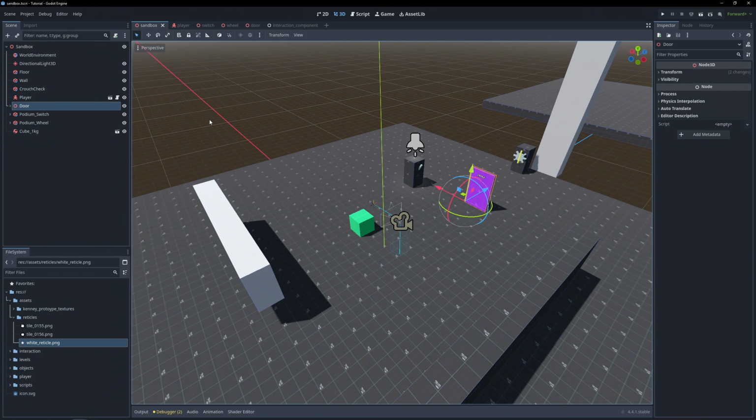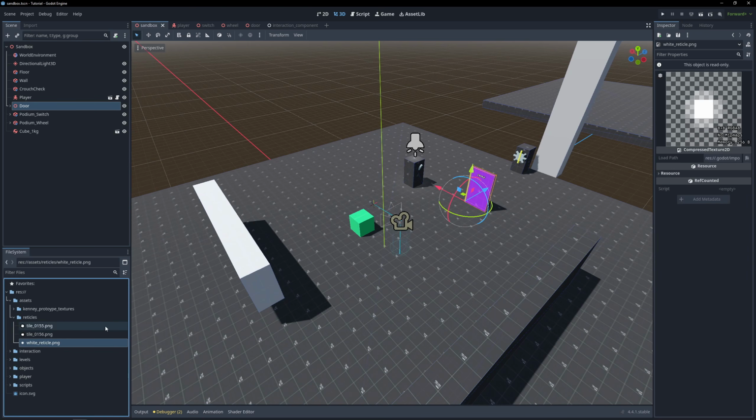As always with this series, we want things to feel very immersive and very clear and intuitive to the player. So we are going to be starting with modifying our reticle. You'll see in the bottom left in our file system, I did some slight refactoring. I created a folder called assets and I dragged the prototype textures into the assets. As you can see, we now have 3 additional reticles as well.